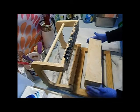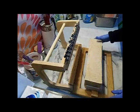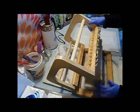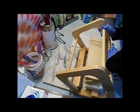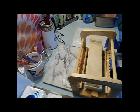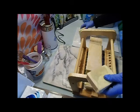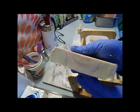I am cutting my soap that I made. The men's designer fragrance soap, and this one here is the oat straw. So I thought I would bring you back for the cutting. And the oat straw does make a really nice kind of pink when it dries, like kind of pink swirls.